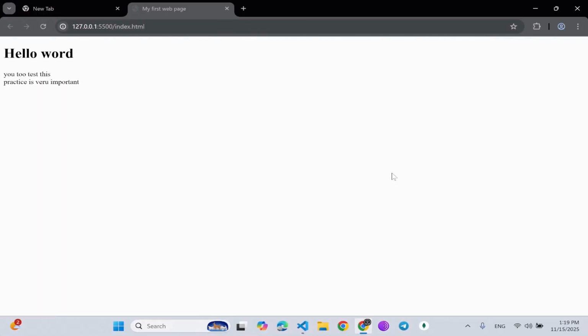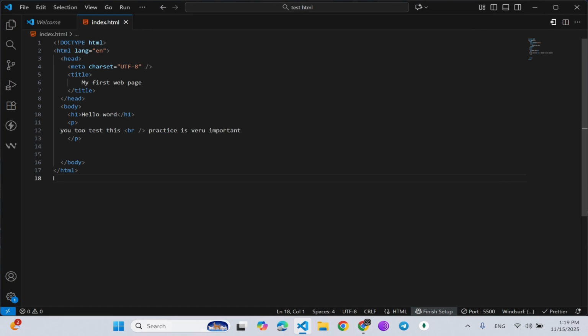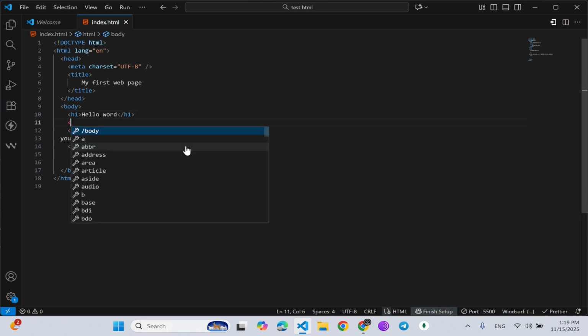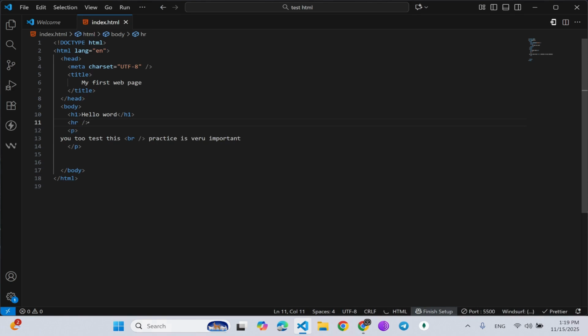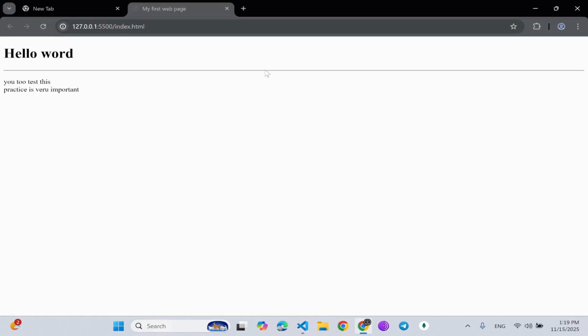Let's test it out. Okay, I want there to be a line between our heading and the description, so they are separated from each other. You tell me, how should I do it? Yes, after our heading we place the HR tag, so it shows a horizontal line. It's that simple, and we can put it anywhere. As you can see, the line is displayed for us, and the sections are separated from each other more clearly.